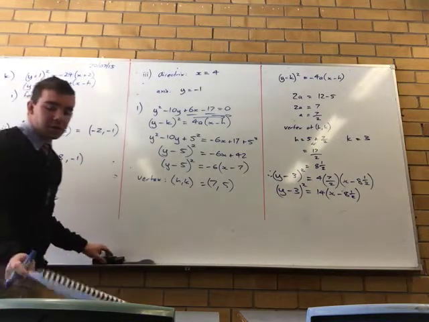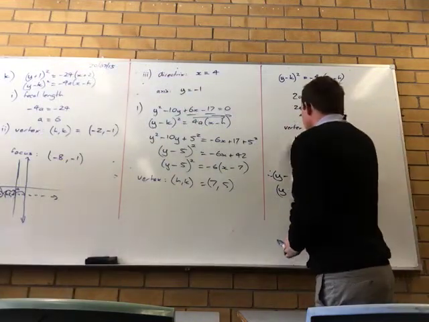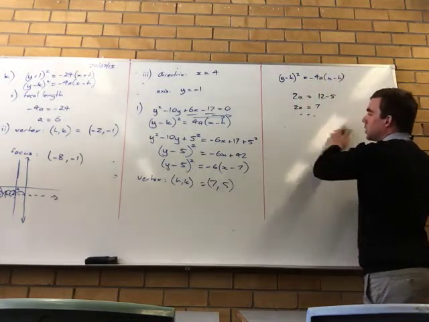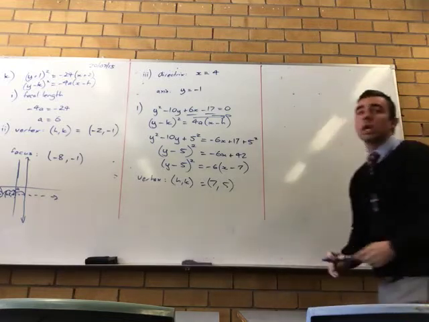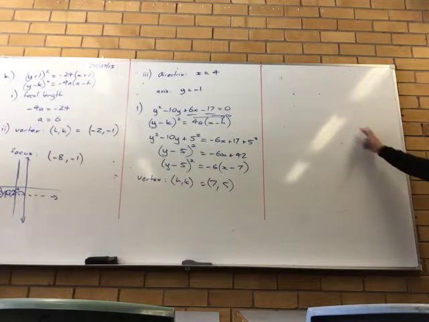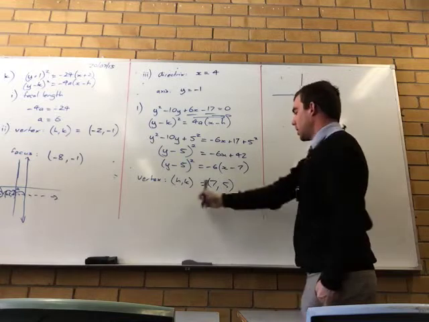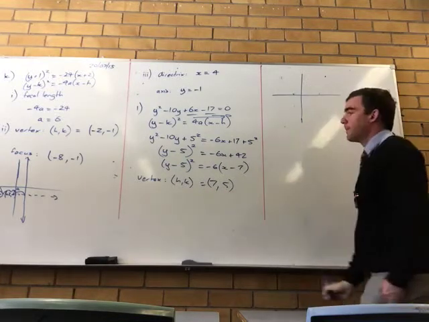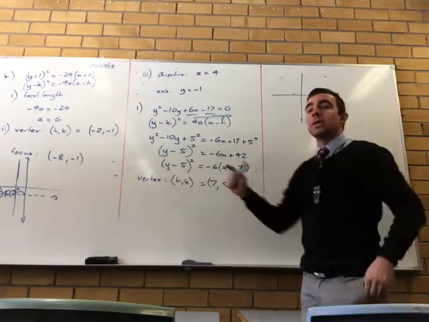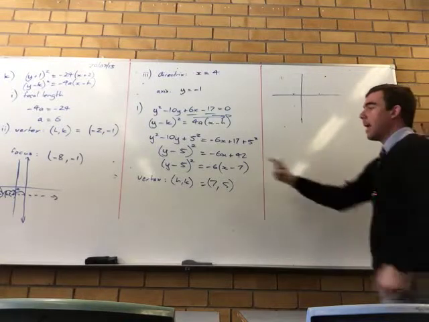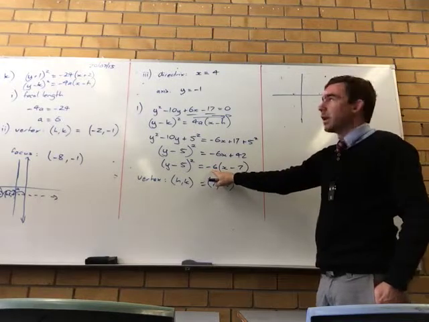According to the vertex, now the focus and the equation of the directrix. When they're asking you to find the coordinates of the focus and the directrix, I suggest you do a quick sketch, just so you can locate everything in its correct spot. So, vertex at 7, 5, somewhere up here. Now, the y is the squared term, so I know that it's going to open out on the sides. And because of the negative 6 out here, it's opening out in the negative direction.